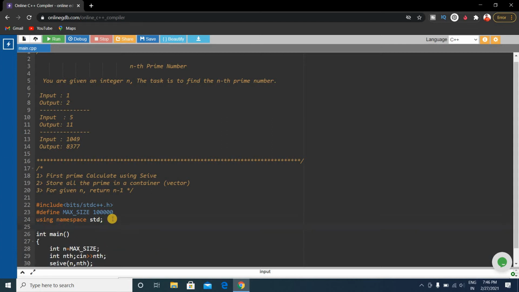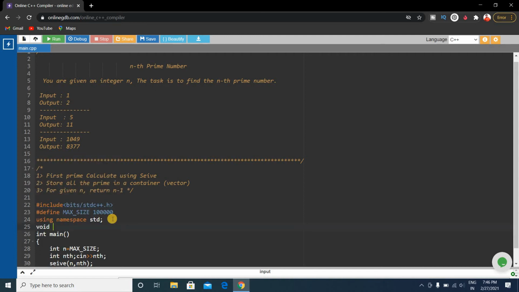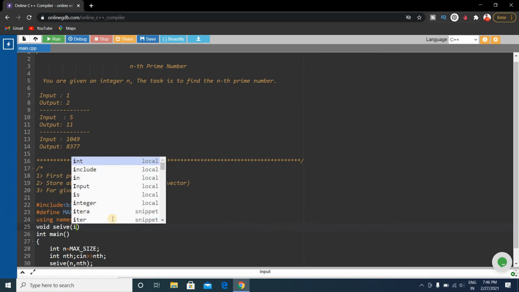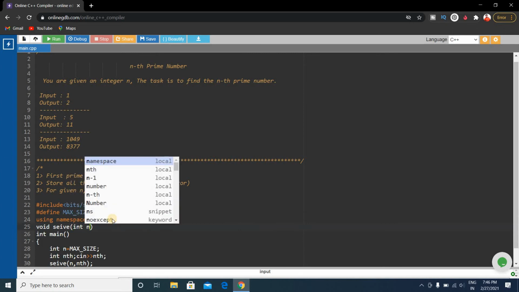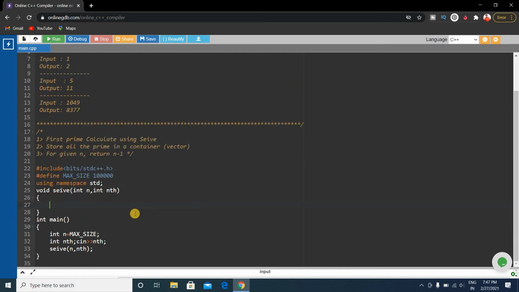Here we'll just write void sieve, int n, int nth. This function is very important because this is the algorithm of the sieve.